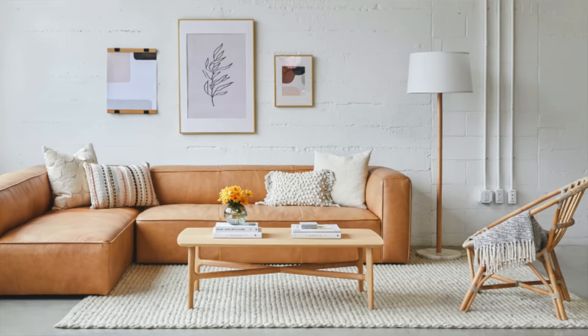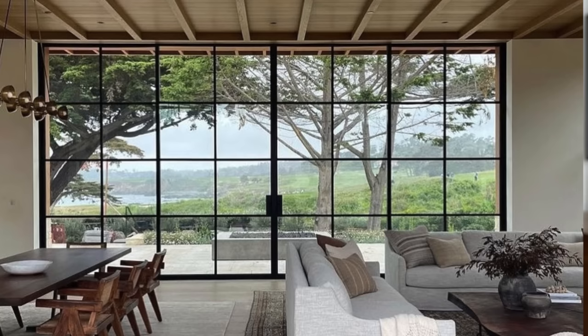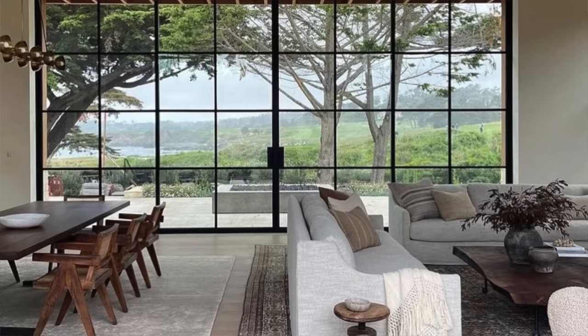The half-on, half-off solution is really good for smaller living rooms. If you have a very large living room and can accommodate — and afford — a much larger rug, then feel free to put all the furniture legs of your sofa and side chairs completely on the rug. That is a very grand and elegant look, but you have to have the space and the budget for it, because these rugs get very expensive. And make sure that some of the legs of your furniture are on the rug — don't have the rug sitting in the center with just the coffee table on top. That looks really dinky. Pick the half-on, half-off or put all the legs on.